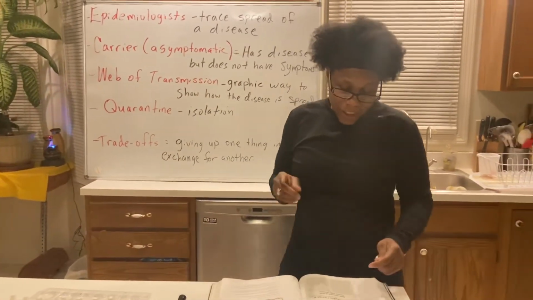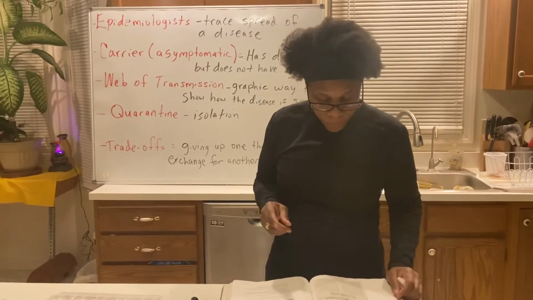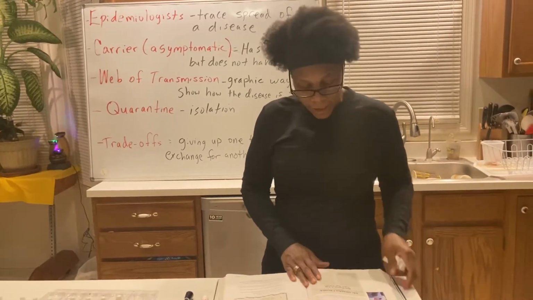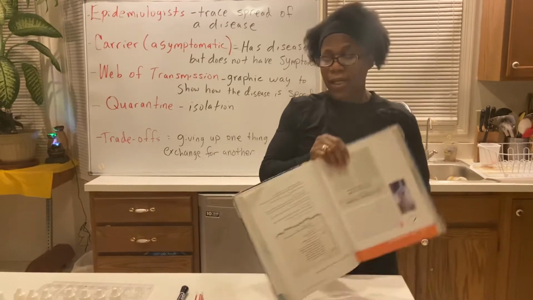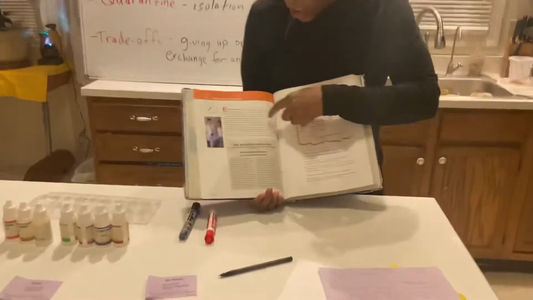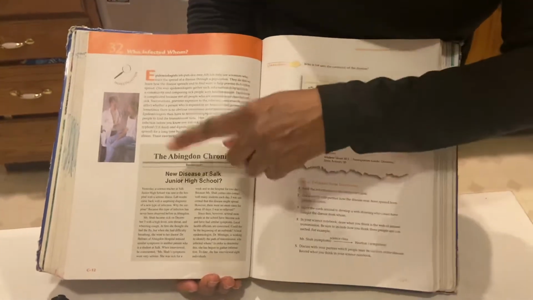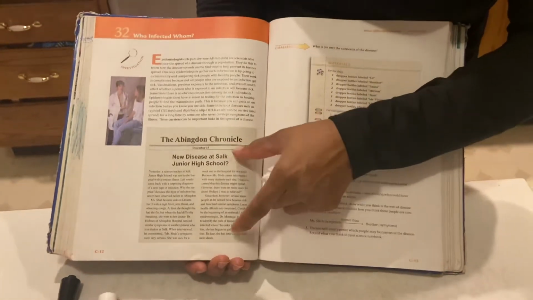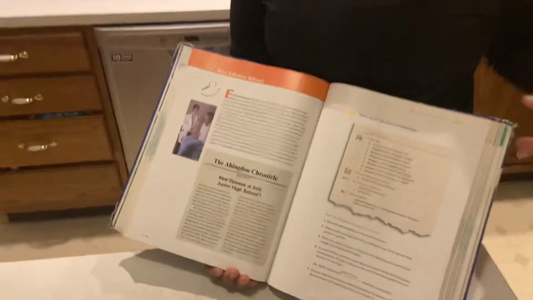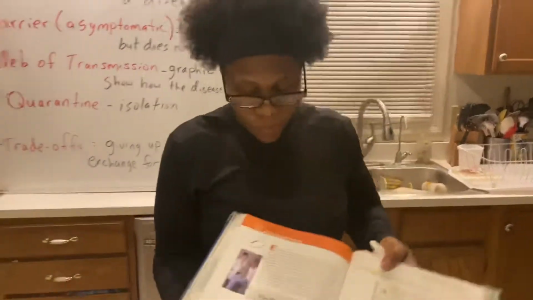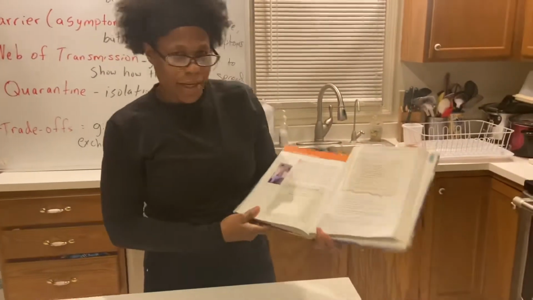So before I get to the assignment, I'm going to read, okay? And you will have the same assignment. You can see here that I have 3 pages that we're going to talk about. I'm going to read this little short article, and this will help you understand the scenario. Okay, here we go. All right, ready? I'm going to read it now.